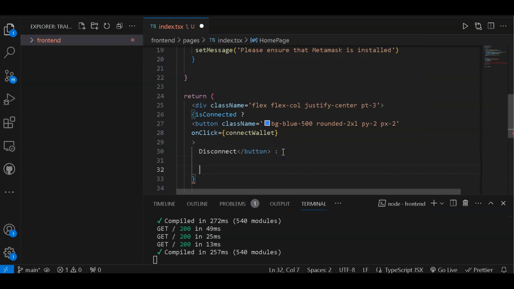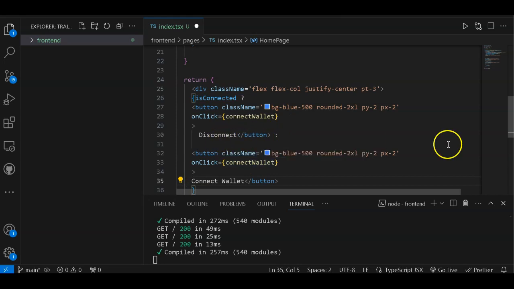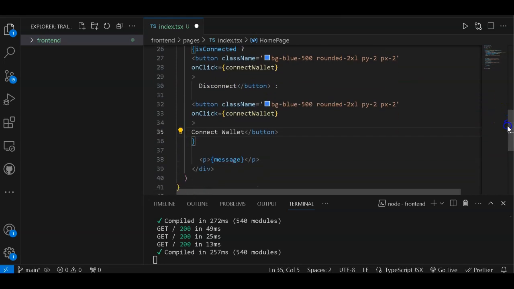Otherwise, show connect wallet. So once the user is connected, it's going to show the disconnect button. But if the user is not connected, it's going to show connect wallet.